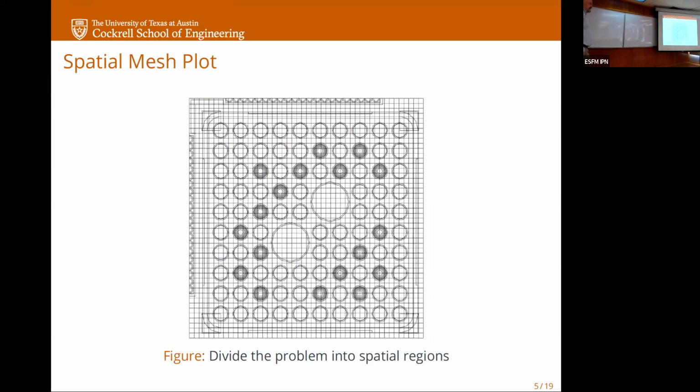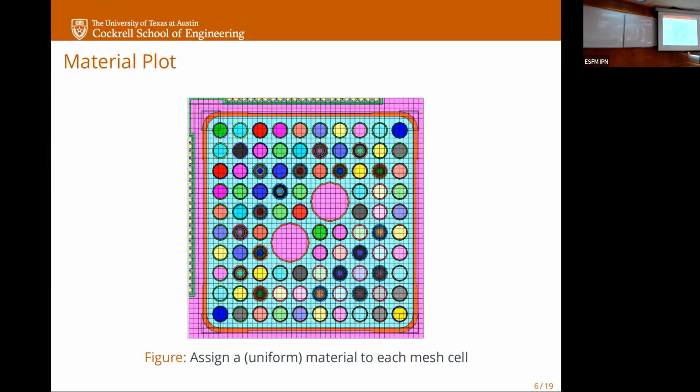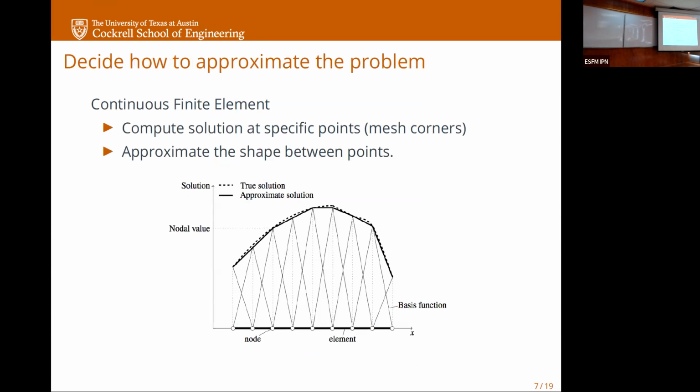Well, we would need to break it up into spatial regions if we're going to discretize this. And so we put some type of mesh, some type of grid over this. In this case, we took every cylinder and we made the cylinder a 16-sided polygon, and we overlaid an XY grid. And we said, now we can treat each one of these individual grid cells on its own and say, okay, now how would I solve for the problem in that individual mesh cell? So each mesh is going to have some uniform material definition to it. And then we have to approximate the problem. And so there are a variety of ways of doing this.